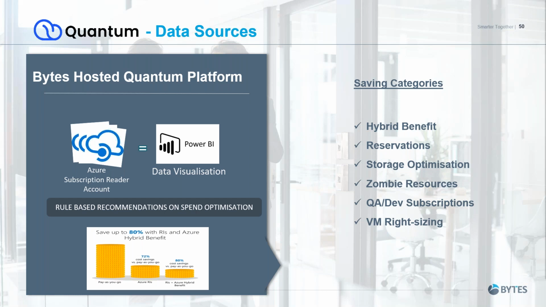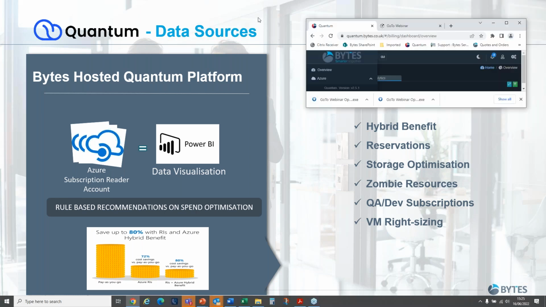Likewise, it will give you visibility of any of your Windows servers within the estate that are eligible for hybrid benefit, and flag any of those that already have hybrid benefit assigned, so you can understand your decision points around how you might want to apply either reserved instance or hybrid benefit. It does provide some additional technical optimization opportunities to customers as well, and I'll go into those in a second. So if you bear with me, I'll just bring the demo site over.